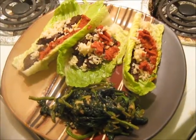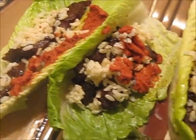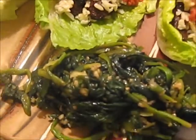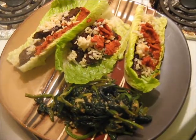And there you have it. The Korean beef with the side spinach. Smells fantastic. I know it's good.